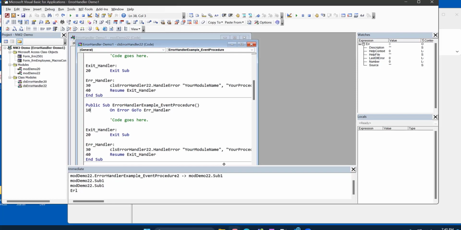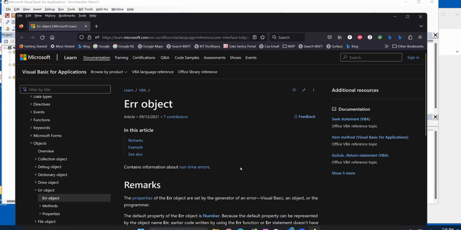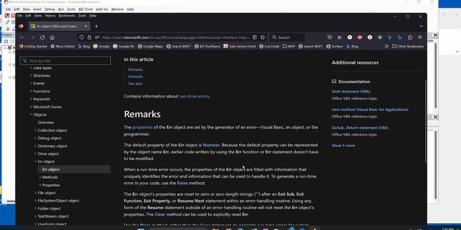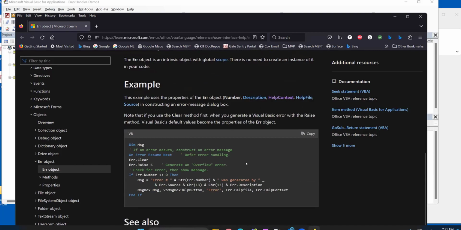Yep. Can I just interject here? I've just found on Luke's FMS Inc. site that apparently ERL is a function. It doesn't tell you too much about it, but it does say that it will error unless your code is numbered. When I hit F1, I get the error object, and ERL is not even mentioned here.